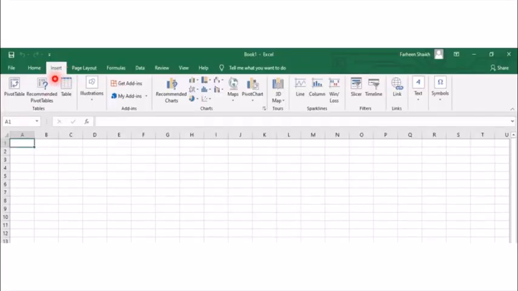When you open the Insert option, you will get various options like table, and you will get different charts. You can select any chart that you want. You can select a bar graph, a pie chart, a pivot chart, you can select maps. Many things are there. Whatever your requirement, according to that you can select these options. You can even select a 3D map. You can get line, column, you can even get symbols and text here. In this way you can create a particular type of graph or table.